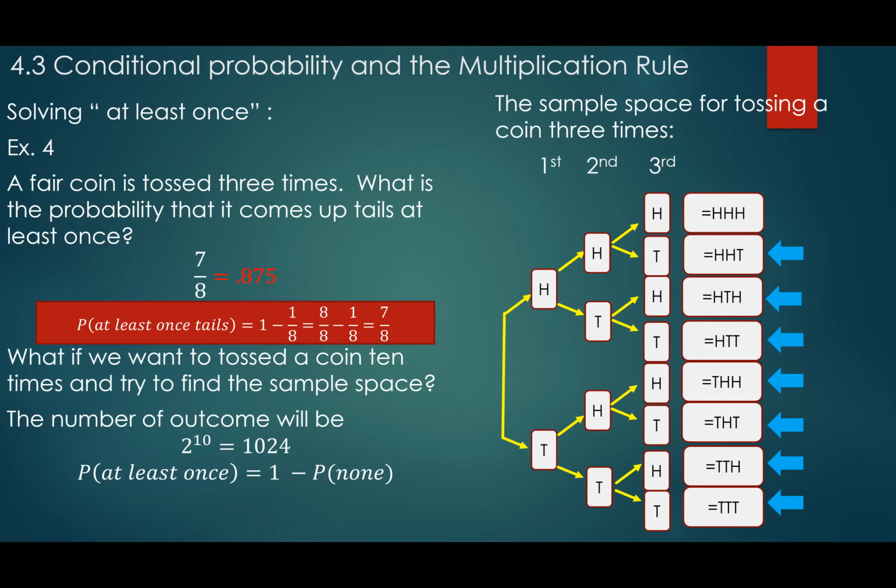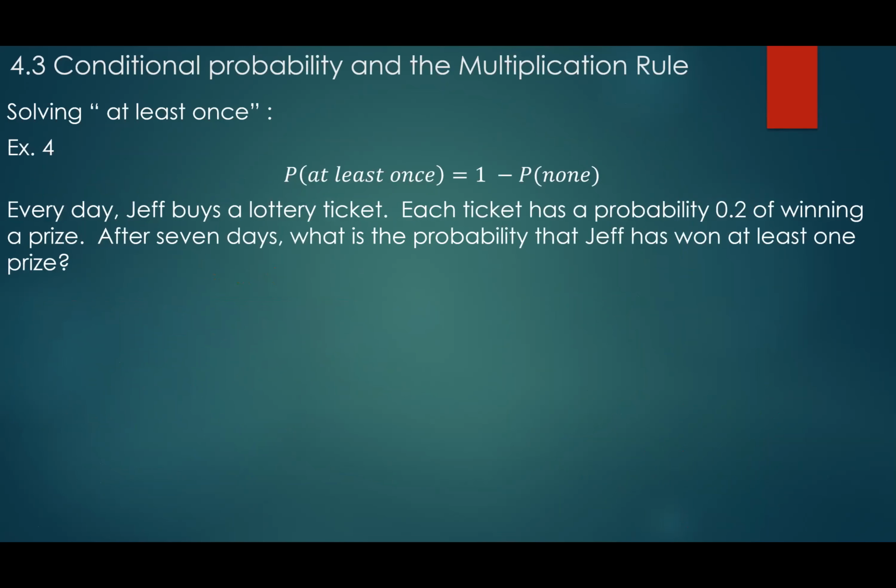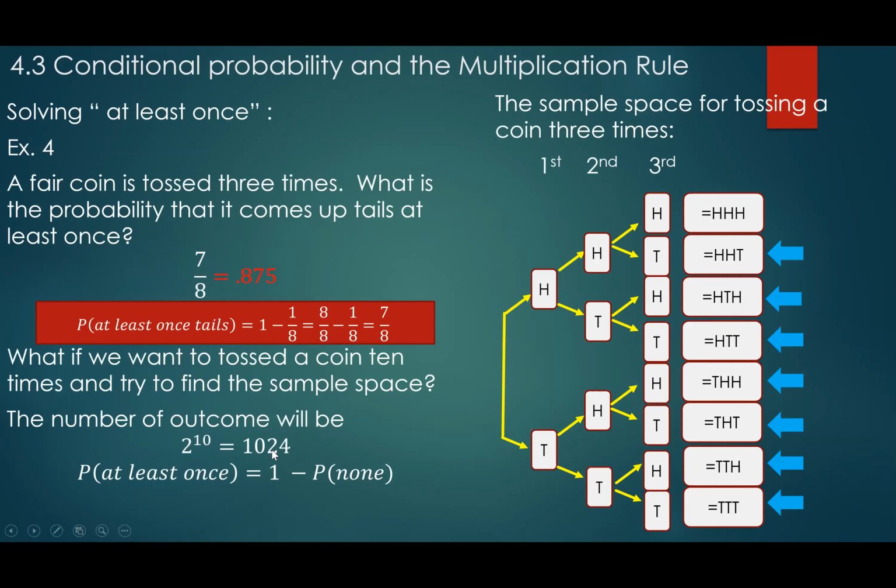And again, if you were to answer the bottom one, the one term that doesn't have any tail will be head 10 times, right? If you flip the coin 10 times, the probability of none of the time coming out a tail is you have one of them. Everything else has at least one tail. So to find the complement of that, we just take 1 minus that, which is the probability of this item here, pretty much 1023 over 1024, whatever that probability is, at least one tail.